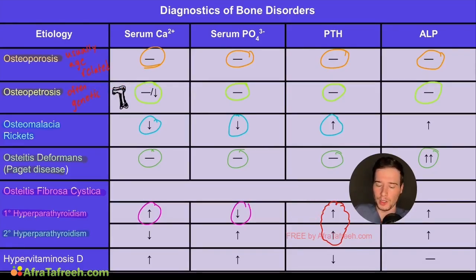Now, super important to contrast this with secondary hyperparathyroidism, which is often due to CKD. And this is an important distinguishing feature because we still have high parathyroid levels, which are going to lead to low calcium. And we say, why? That's different than our primary hyperparathyroidism. Well, the key here is in CKD, the kidneys are not working appropriately. And so we're not able to activate vitamin D to reabsorb calcium. We're not activating with the 1-alpha hydroxylase enzyme we typically would use. So that's one reason calcium is actually lower in this condition. Another thing that we see in this condition is elevated phosphorus.